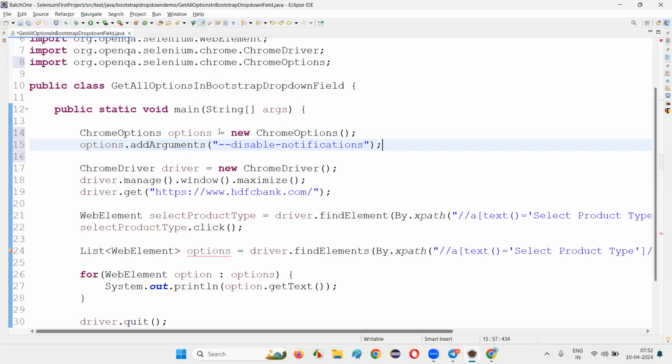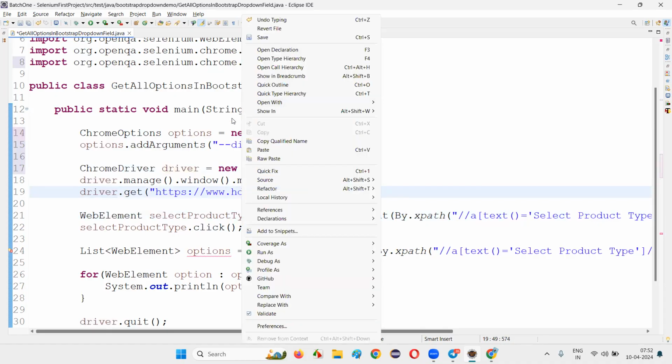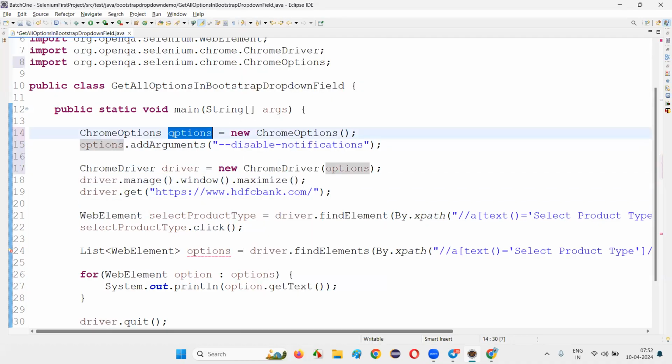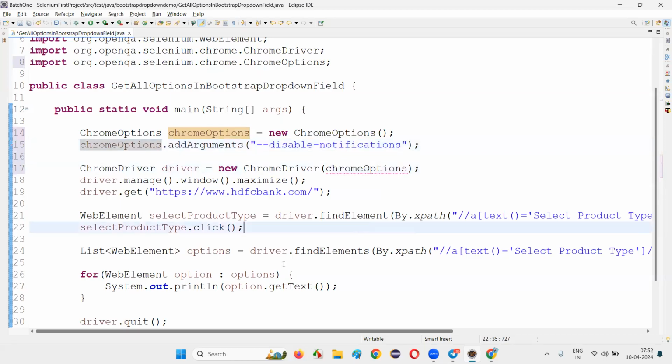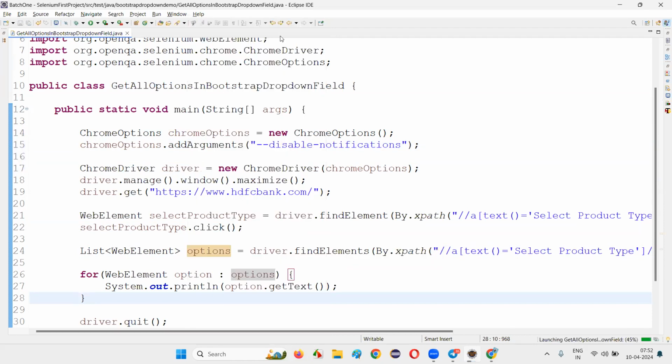Put this and put an options argument here and then pass it here. That's it. That's one thing that we can do. And yeah, here also, instead of options, I'll say ChromeOptions otherwise. Okay. ChromeOptions, because these options and these options are interfering. Right click, run as Java application and observe that.